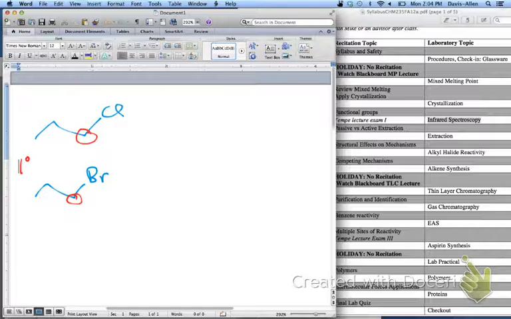Which of these two would react the fastest in an SN2 mechanism? Well, the very first thing we would do is look at steric hindrance, and we'd say steric hindrance wise, they're both primary, so they'd react the same. Well, it turns out they don't react the same, and that comes down to the stability of your leaving group. At least that's what we're going to say is the answer here, because it's easiest to explain. Which of those is a better leaving group? The bromide is a better leaving group, because why?